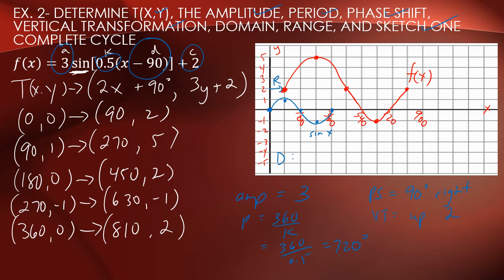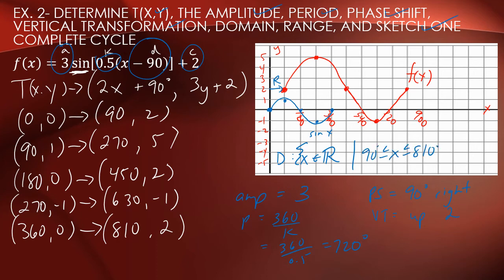The last thing is domain and range. Domain. For any trig function, it can be any real number. Now, since we don't have arrows on this, if it was just sketch at least one cycle and you had arrows on the end, it could be any real number. However, our graph, based on what we picked, only exists between 90 and 810. But normally for a normal sine x or a cos x, x can be any real number. So for our graph, though, x is any real number such that it has to be between 90 and 810.